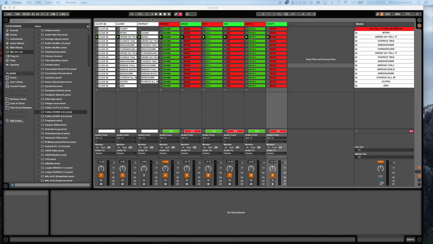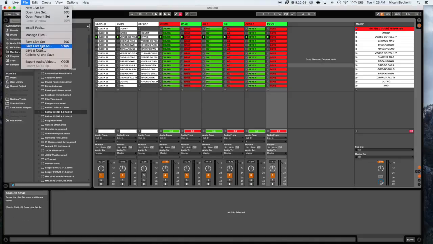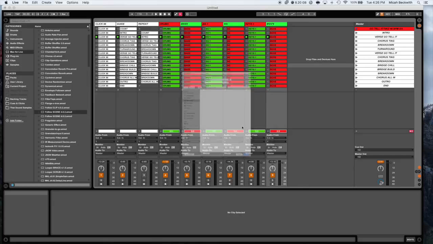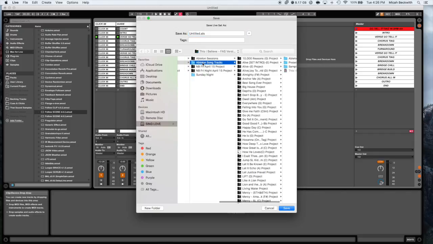Okay, so I'm going to go up to Collect All and Save, and say yes to all this, and then this is just going to go into our Ableton song tracks on my terabyte drive. We're going to call it Go Tell It / This Is Amazing Grace.